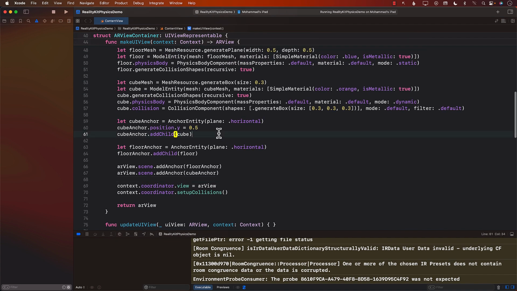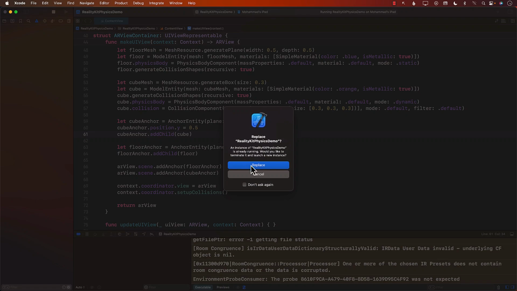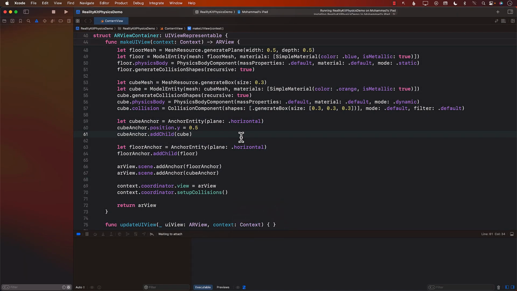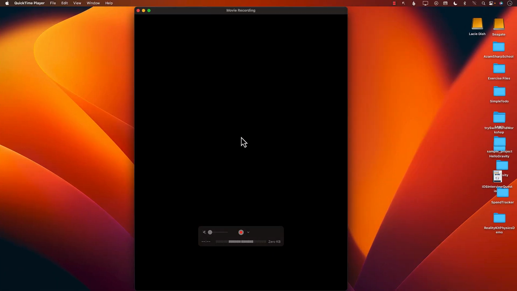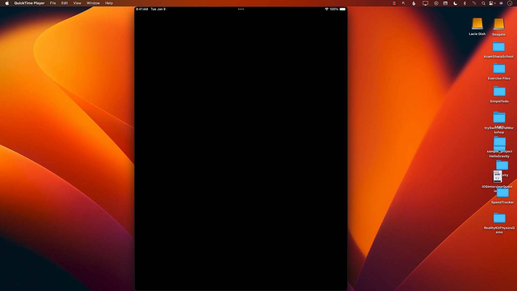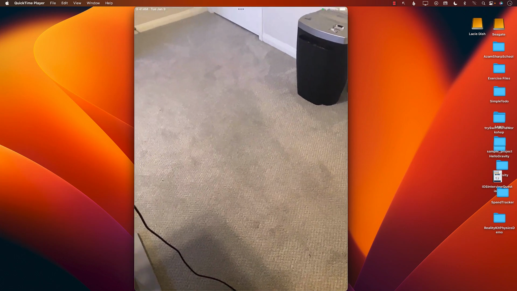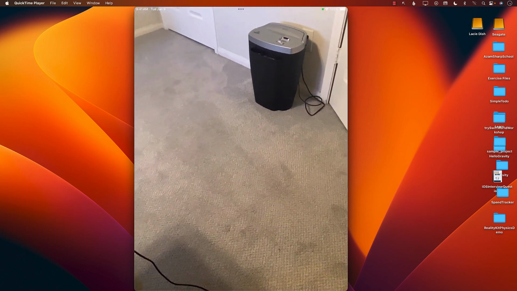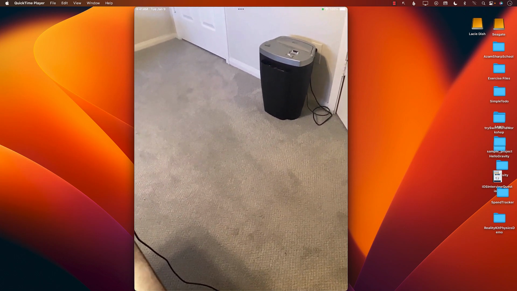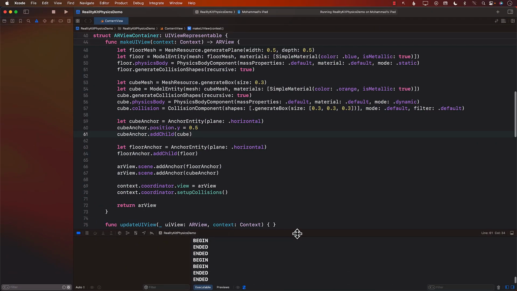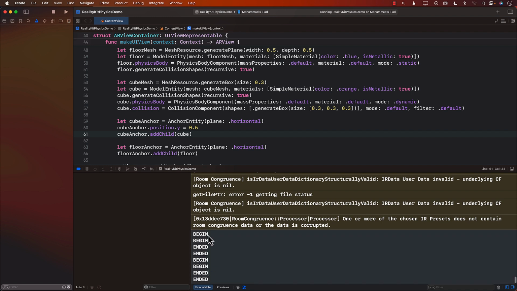Okay, so looks good. Let's go ahead and run this and see if we get collisions or not. Now I'm going to run this application. What we're mostly interested in is if the collisions are fired or not. Let's go ahead and zoom out a little bit. There we go. And there we go. You can see the collision begin, begin, ended, ended, begin, begin, ended, ended.